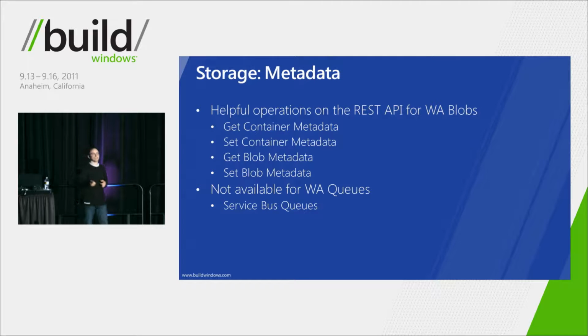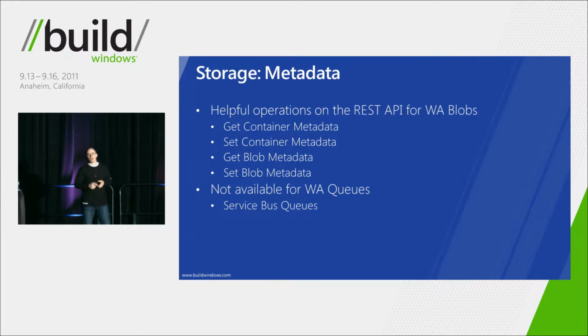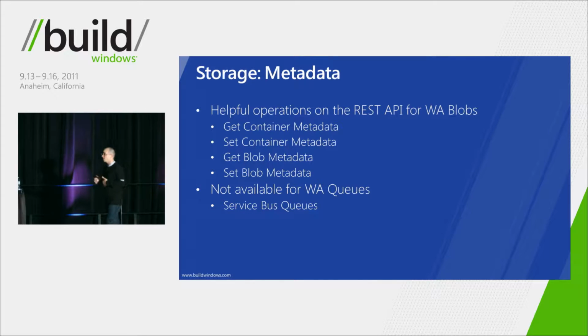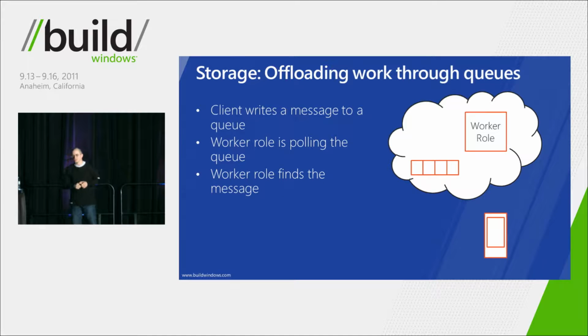Now, attaching metadata to a message is not available within a queue, but if you want to use queues and, let's say, write some work asynchronously into a queue and attach some metadata, you can look at the service bus queues, which were announced and released yesterday into production. The service bus queues give you a great way of writing and enqueuing an item and then attaching additional metadata to it. And this can be useful because by attaching this metadata, you have the opportunity to do more complex things, such as define some pub sub models and so forth, whereby you can have people subscribe to certain types of messages. So using this metadata is actually quite useful when building these device applications.